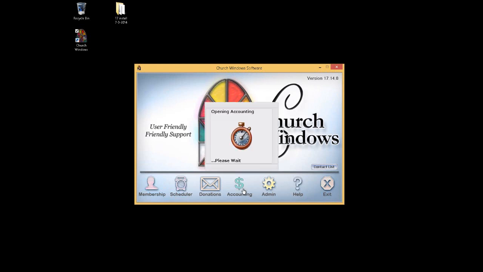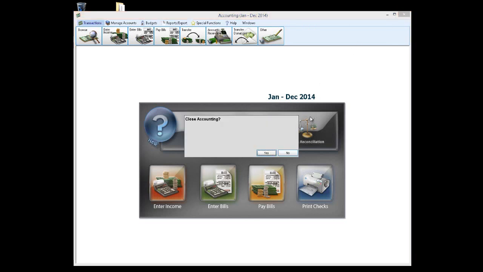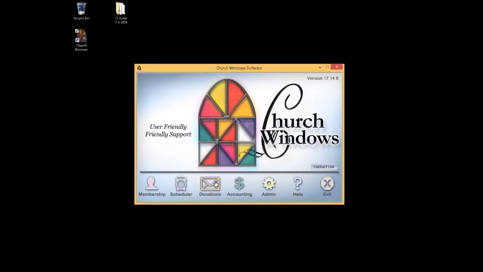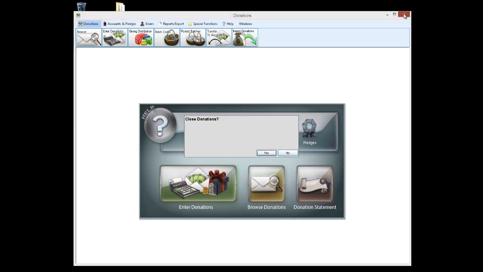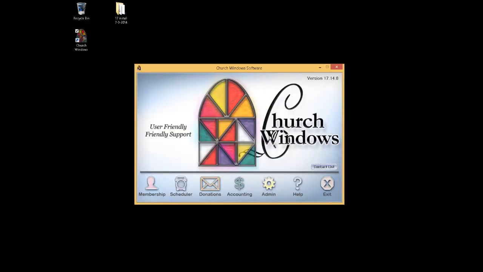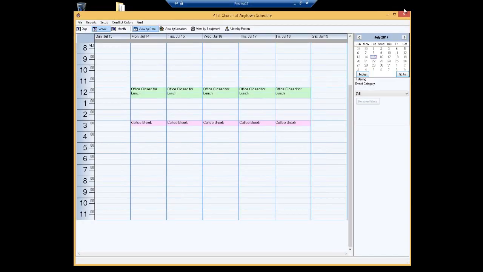If we click on, say, accounting or donations here, so if we launch accounting from the main screen for even version 17, for those of you who are working with accounting, you'll notice the opening screen or the portal for accounting hasn't changed in any way generally. And when we close out to the main screen and click on donations, the donations portal looks exactly the same as it has. There are definitely some minor changes in these modules too. We're having other webinars for the changes on those. Same is true for scheduler. When we click on the scheduler module, it opens exactly like it does normally.